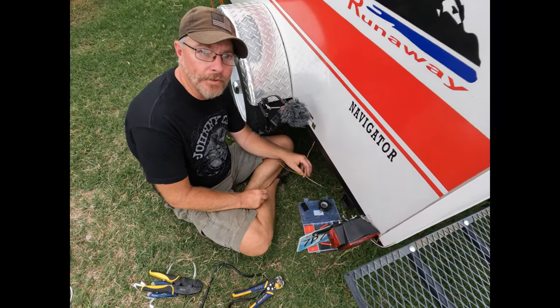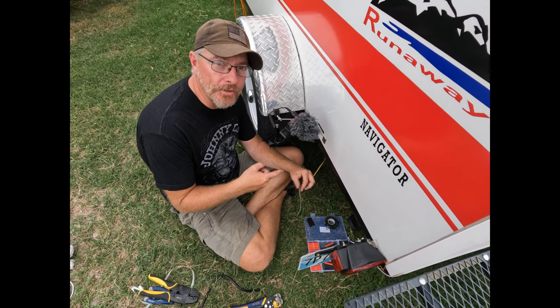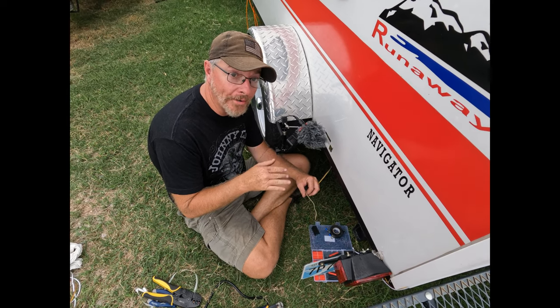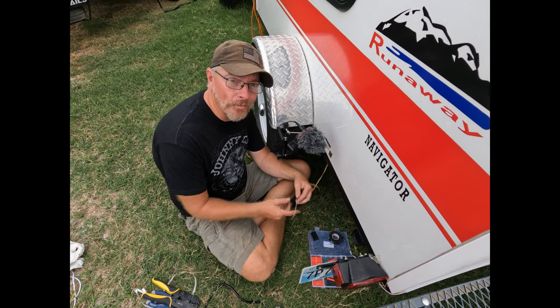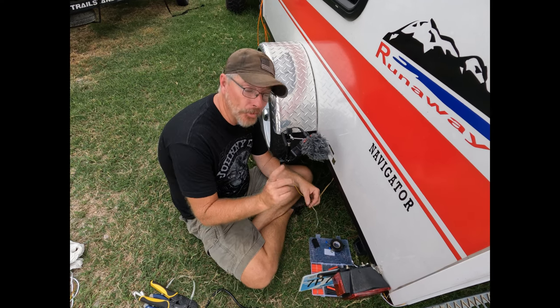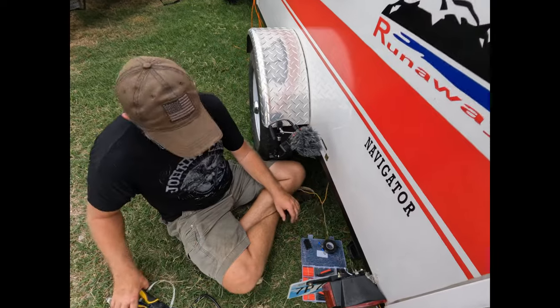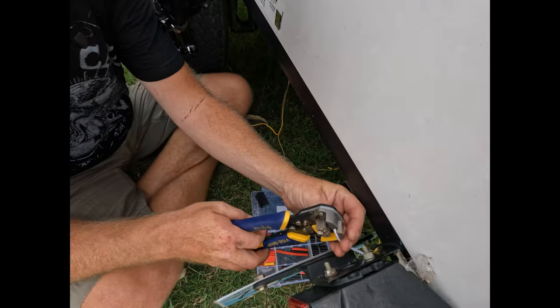All right, so now we're gonna hook up these wires. I wired this trailer a couple years ago, so I know that the right color wire is going to the right turn signal and brake light. So all we really have to do is match up the yellow and the brown on the left side and hook up the ground, and we'll be good to go. All right, first thing I'm gonna do, strip the ground wire over here.